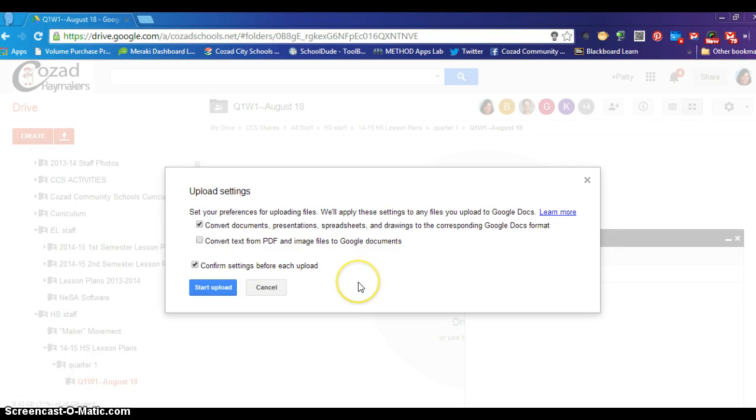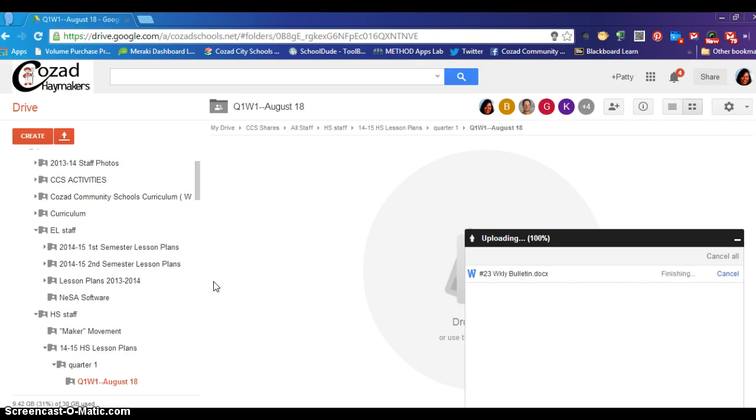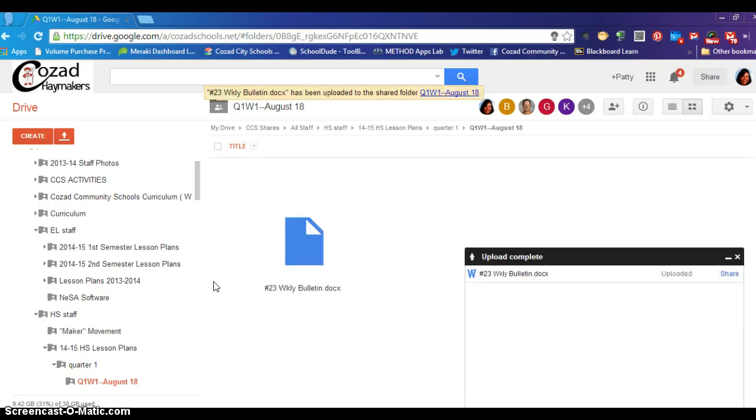However, if you don't want that to convert, if you're worried about it losing some formatting and so forth, you do not have to convert it. So I'm going to uncheck that and I'm not going to convert it. If you have not set your conversion, well, we'd have to go into your tools and do that. So it may not even ask you that.